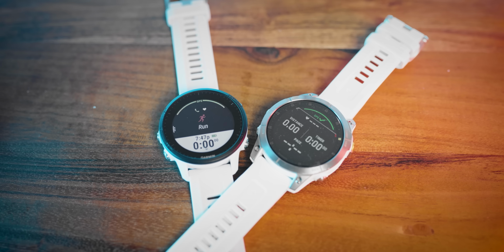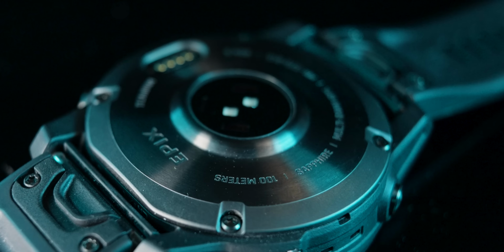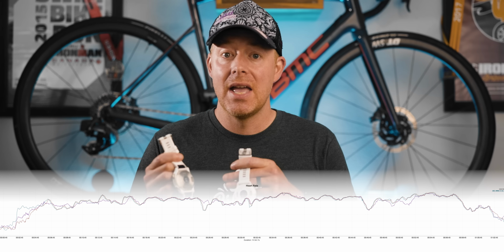Now, both devices have the exact same Garmin Elevate 4.0 heart rate monitor with pulse ox built into the back of the watch. So the watches are collecting heart rate data throughout the day and during activities to help estimate your training status and how well you're recovering. And similar to the GPS data, when you're comparing these two watches against a very accurate chest heart rate strap, I'm seeing really good data while running, and no real discernible difference in accuracy between these two devices.